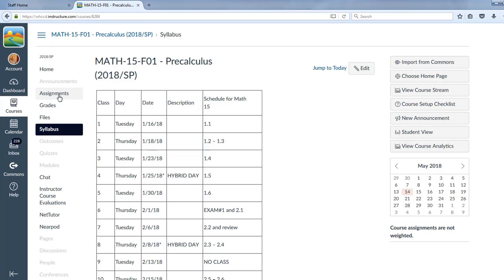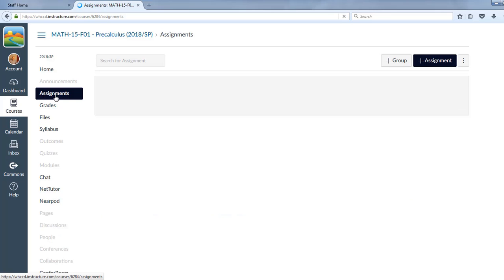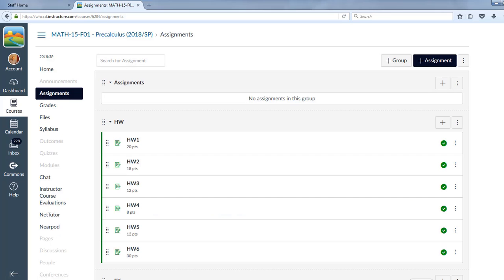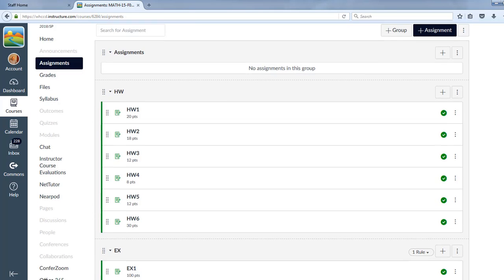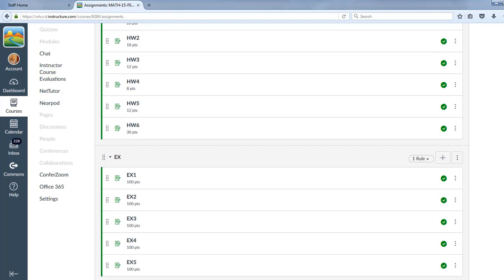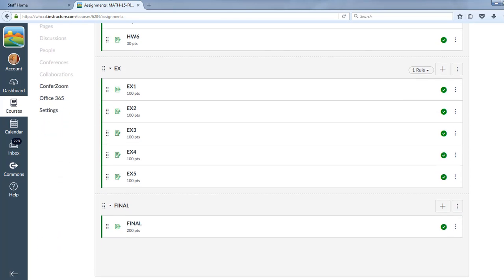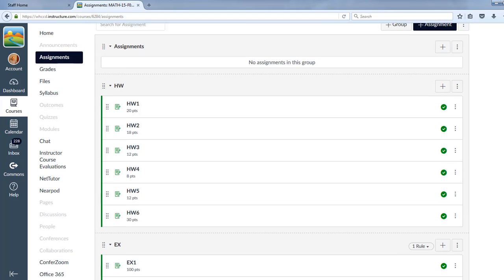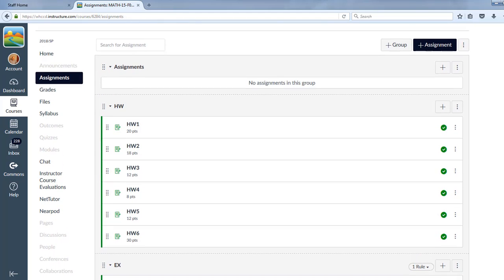This is the way I have my front page, and what you want to do is create an assignment. That's how it's going to be presented here. So under the assignments page, you're going to create an assignment. Now I have different categories for my assignments. You guys probably have the same thing here. There's the homework, all my homeworks that I have. These are my exams and also my final. That's the basic structure of assignments to turn in.